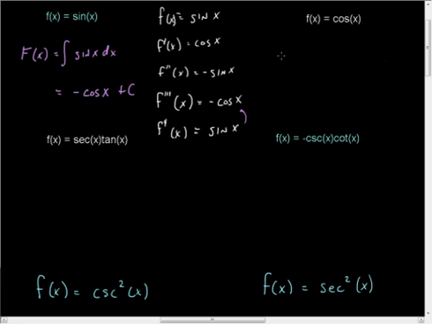Okay, and for the other one, for cosine x, we notice that if we take cosine and we go up one, we get to sine. And so f of x would equal the integral of cosine of x dx, and that would equal sine of x. But that would also have to have a constant on the end of it because it's an indefinite integral. When we get to definite integrals, that will go away, but we have to keep that for right now.